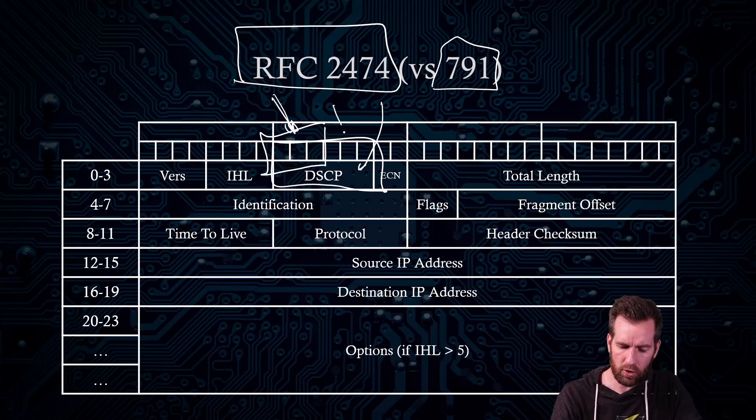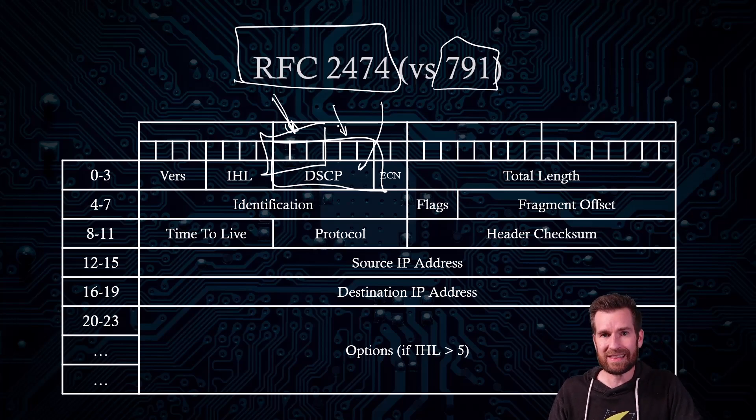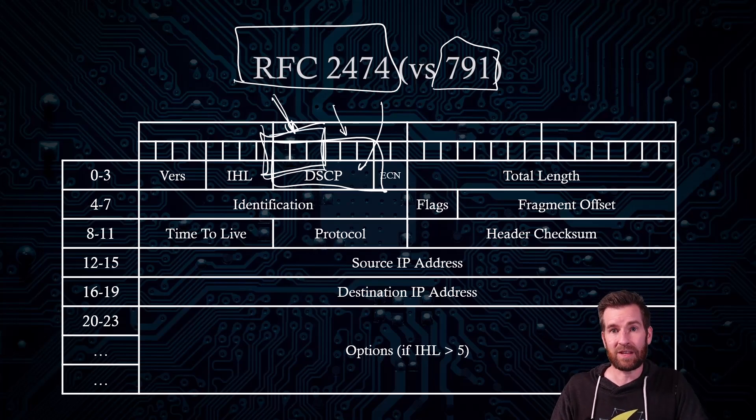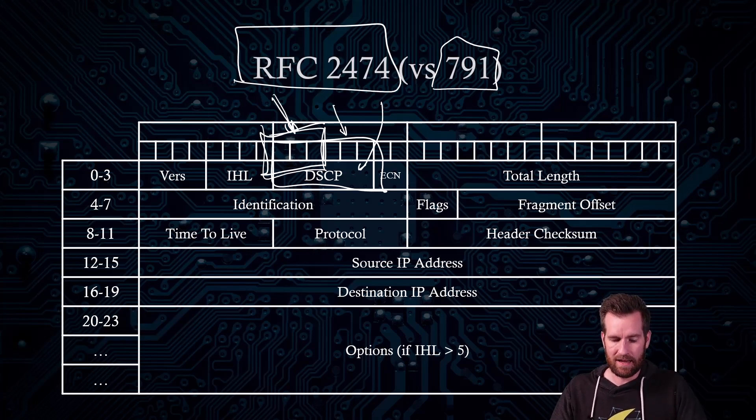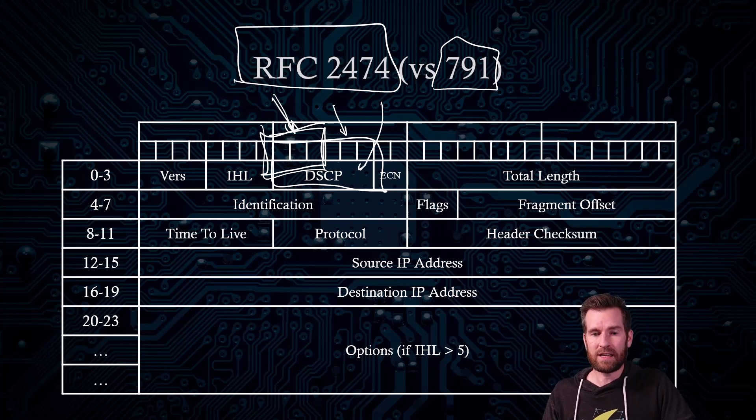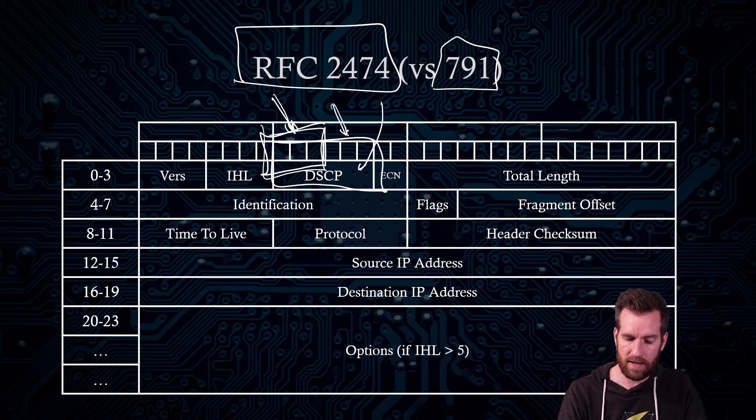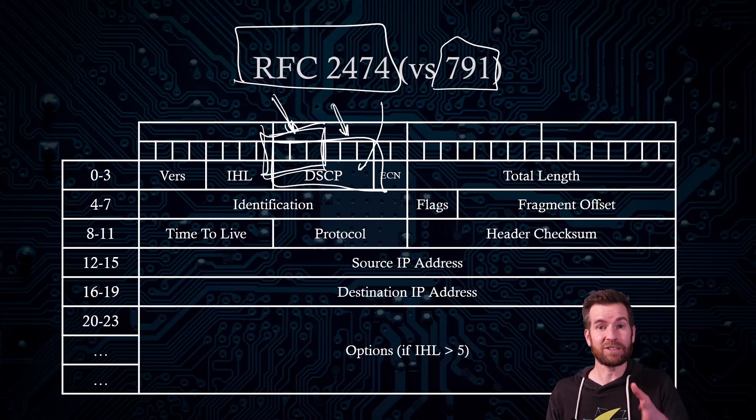It just gives us some more granularity with how we treat this. So these first three bits are still the most significant and make the biggest impact on what the importance is of this packet, what the priority is of this packet. So just keep that in mind as we go along here. The first three bits are the most critical and these last three bits are to give it some extra functionality.